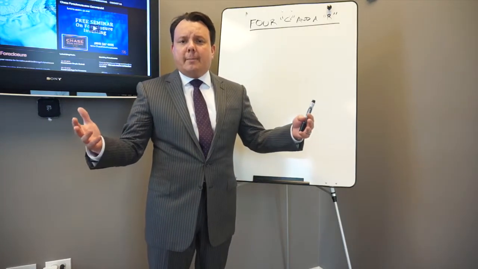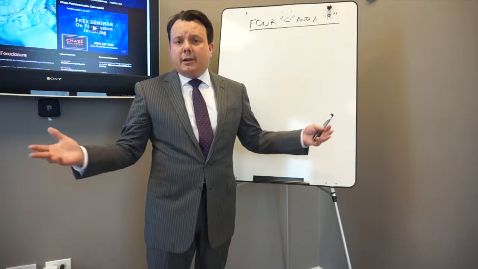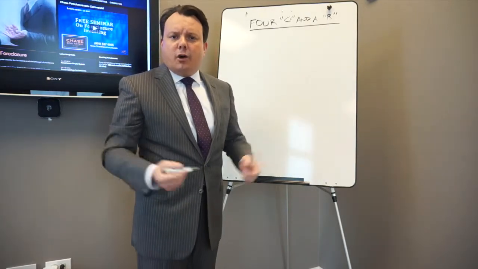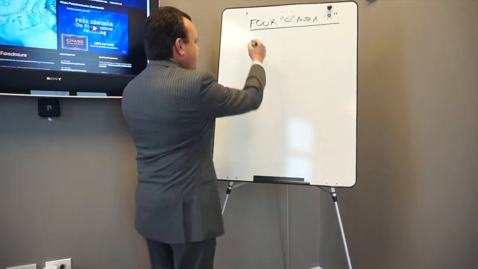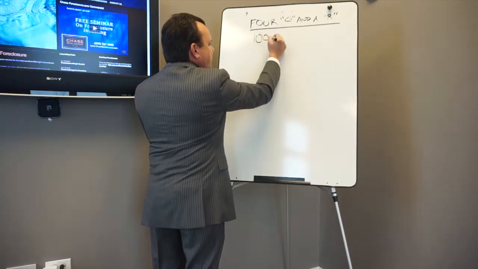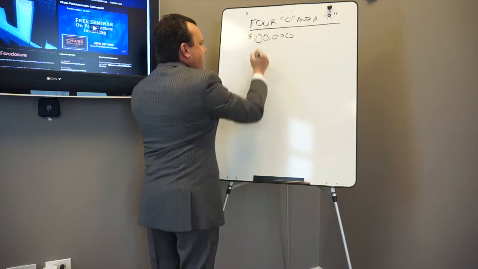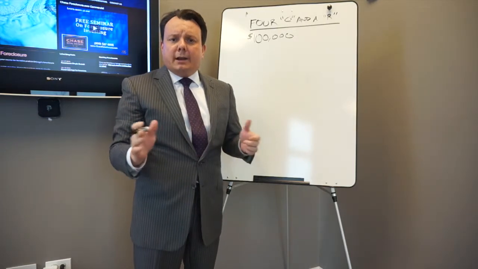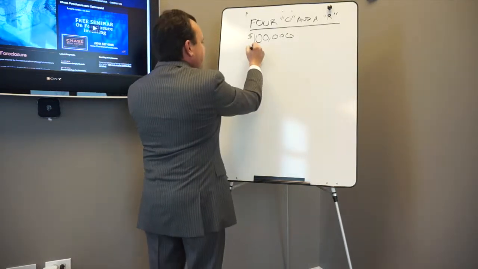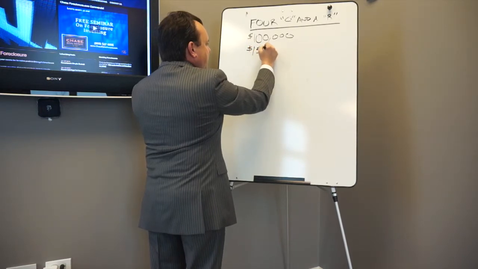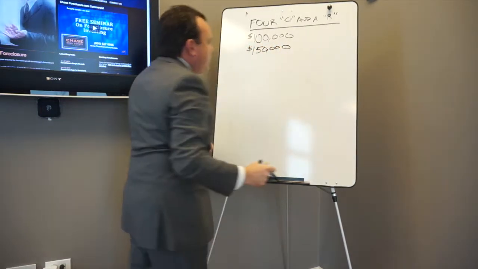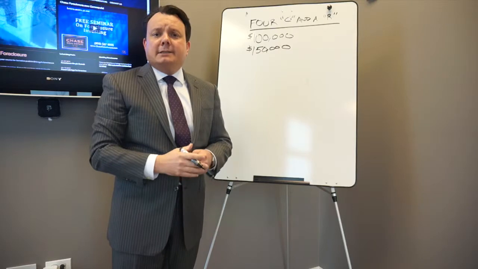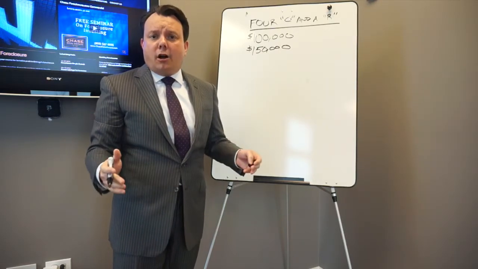I go out to a foreclosure property and I want to value, is this really a good deal or not? So the first thing I want to know is what can I purchase that property for? In this case, it's a home in Naperville and I can buy it for $100,000. The property, after it's all fixed up, cleaned up, and back on market, it's valued at $150,000. So right now I know that I'm working with a $50,000 spread on this house, but I have some expenses, and that's where that 4 C's and an R come into play.